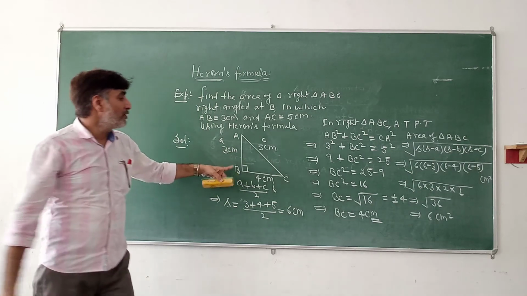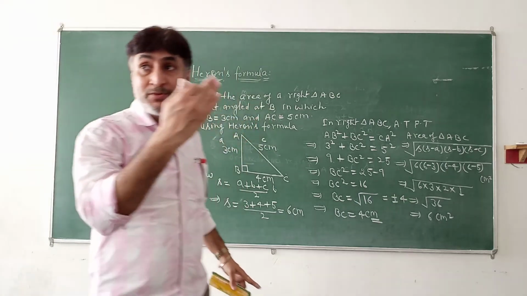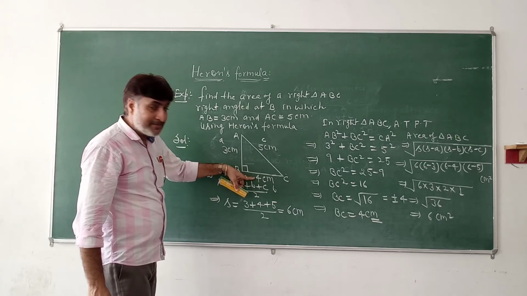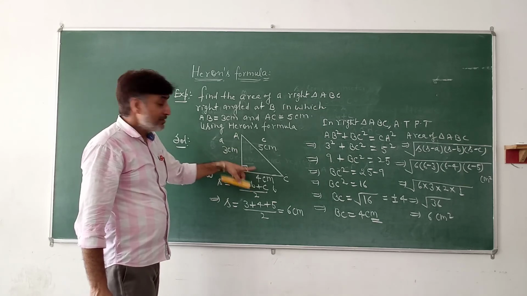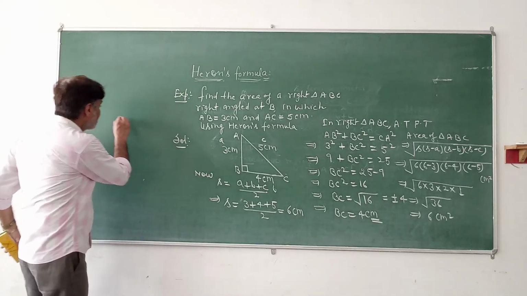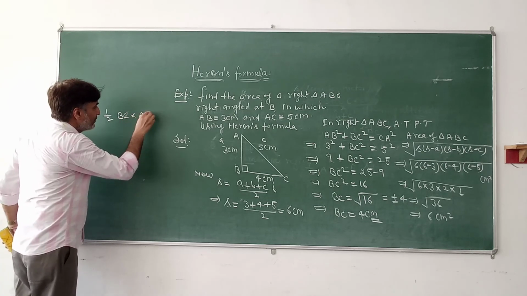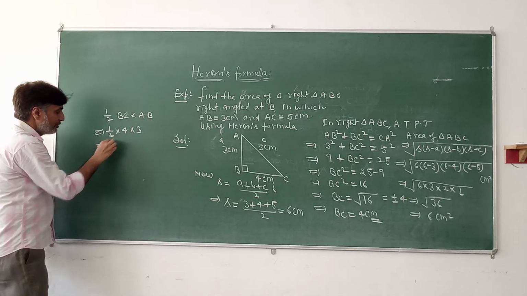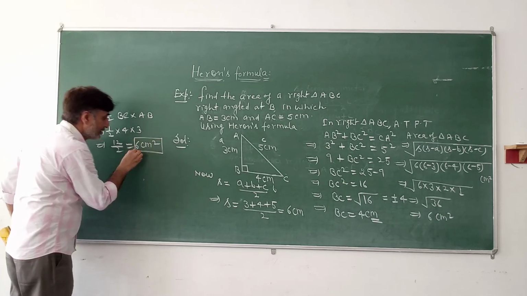You can also find the area of this triangle using your basic formula of half base into corresponding altitude. If you assume students this BC as base, then for this BC, this AB which is perpendicular from the opposite vertex to side BC becomes the altitude, and the area of this triangle becomes half into BC into AB, that becomes half into 4 into 3, which is 12 upon 2, again 6 centimeter square.